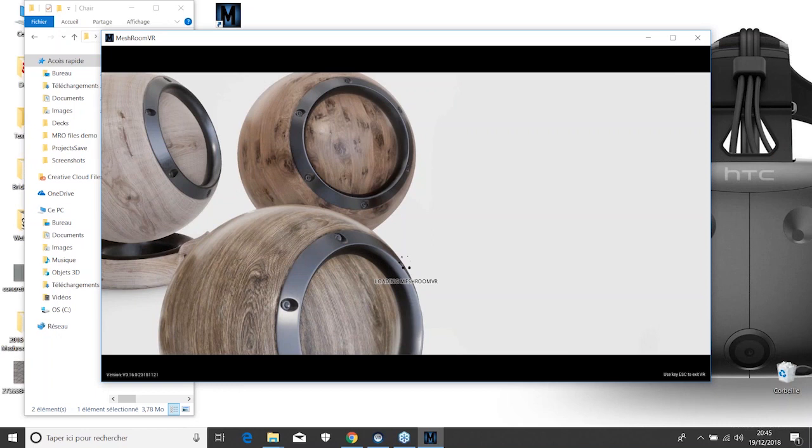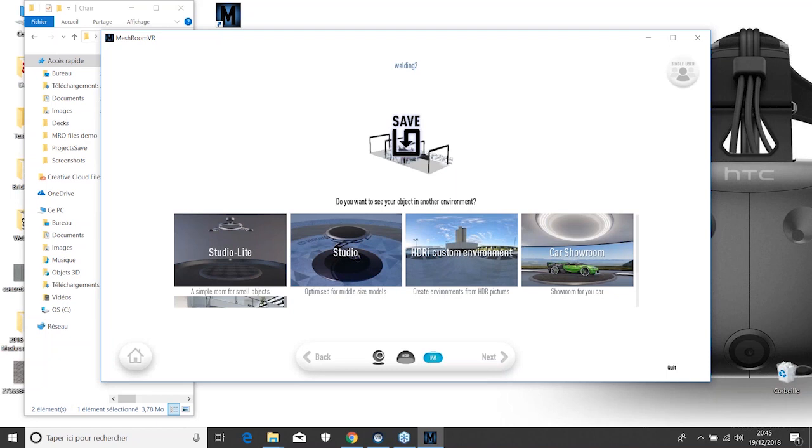So I think that's about it. Maybe to say a last word that we can't see right now because we don't have other users right now, but we can use multi-user mode, so there's no limit, but 5 people, 10 people, 20 people in the same room, around the same object, and you will see the headsets and the controllers of the other people in the meeting, and talk about the 3D, the turnaround, etc. So it's very interesting.